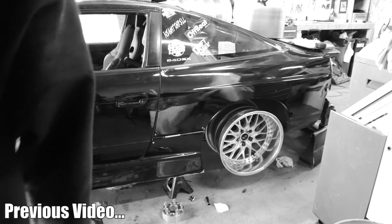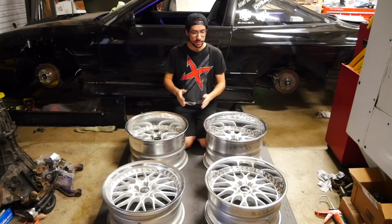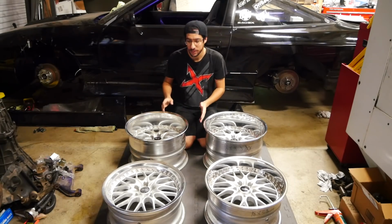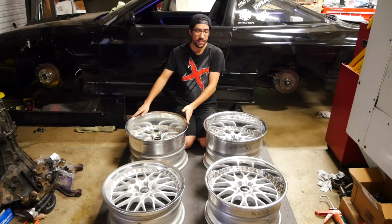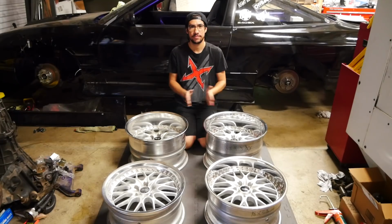Ooh, baby. Ooh. And also, as you might remember from that video, I talked about how you could take 3-piece wheels and then relip them to make them the perfect size and offset that you want. So in this video, we're going to be taking the wheels as they came right here, and we're going to be relipping them with brand new lips and making them even better.